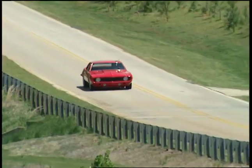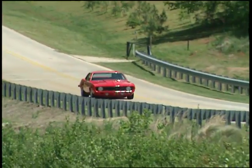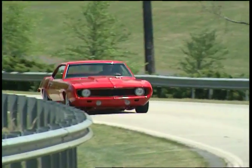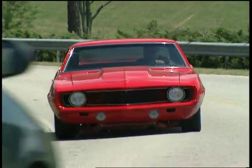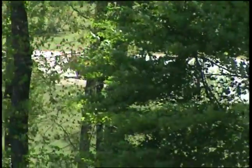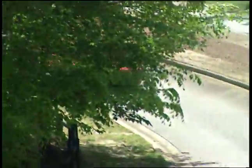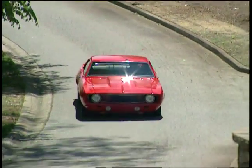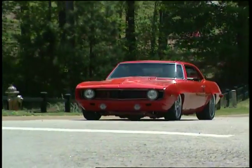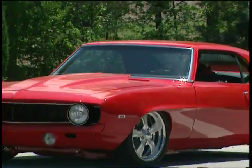Every gap on this car could be measured with a micrometer. You can see that Scott is really a great body man. The paint is perfect. The polish on the paint that he did to bring it to the show is absolutely flawless. The inside of the wheel wells are perfect. The door jambs are perfect. And as I say, the gaps look absolutely perfect in every single area of this car.